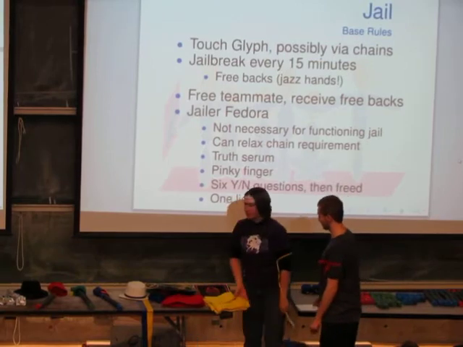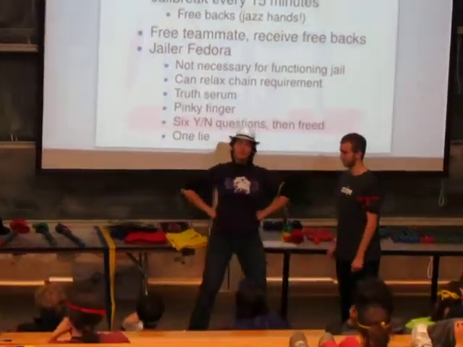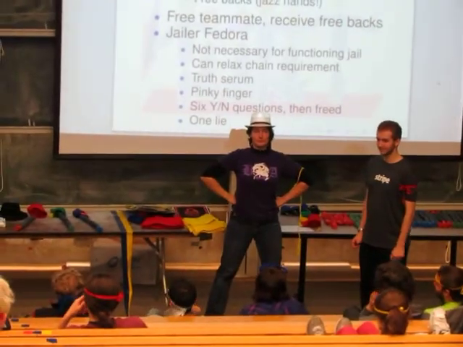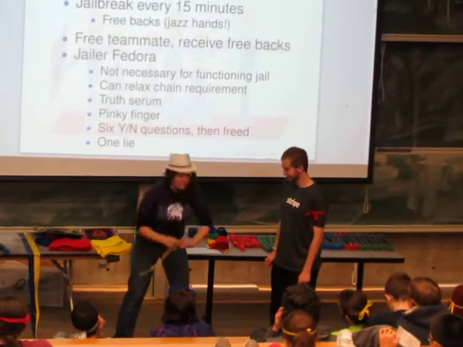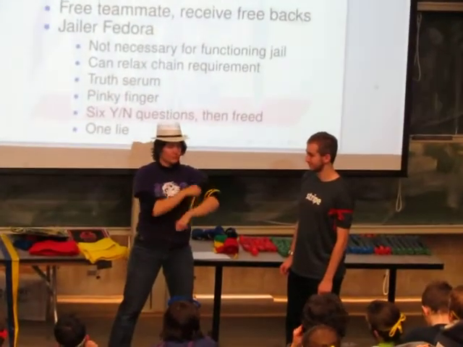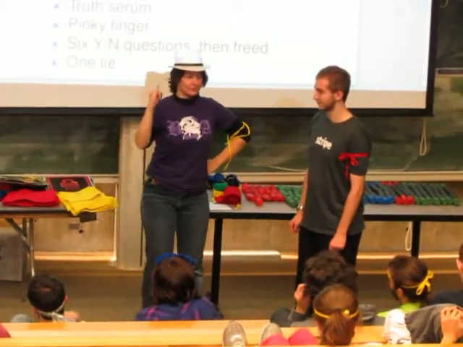At each jail, there's a fedora. If a player is wearing the fedora, they are the jailer. The jailer is not necessary for a functioning jail. But if there's a jailer there, they can relax the chain requirement. And they also have a pinky full of mostly magical truth serum. With this pinky, they can interrogate prisoners.